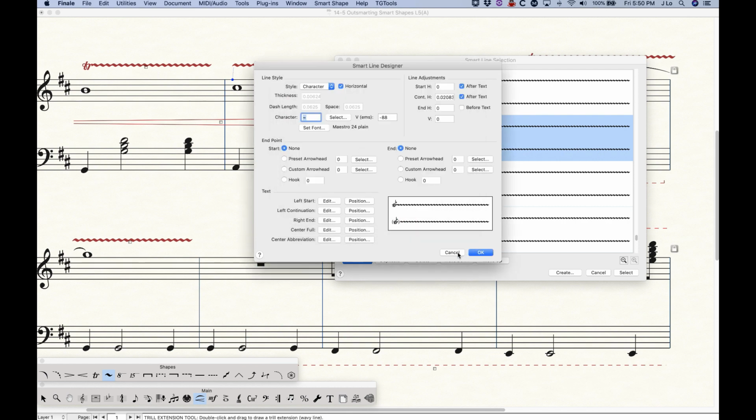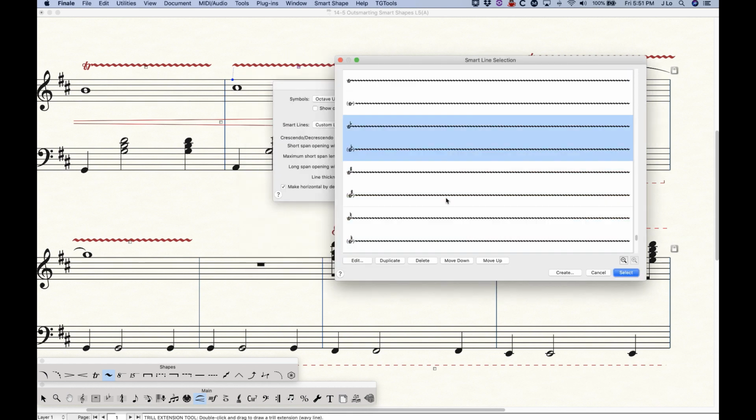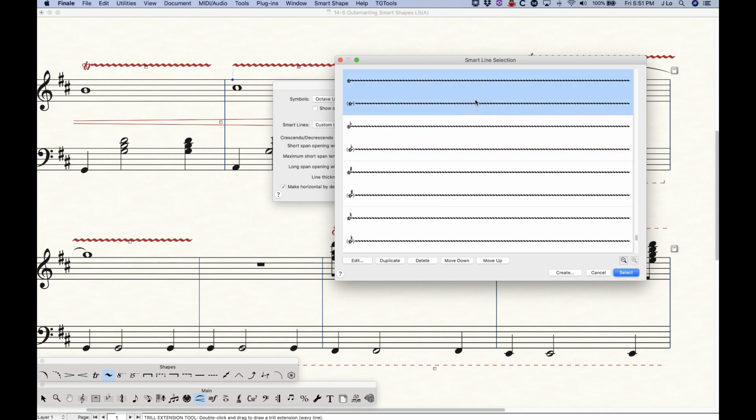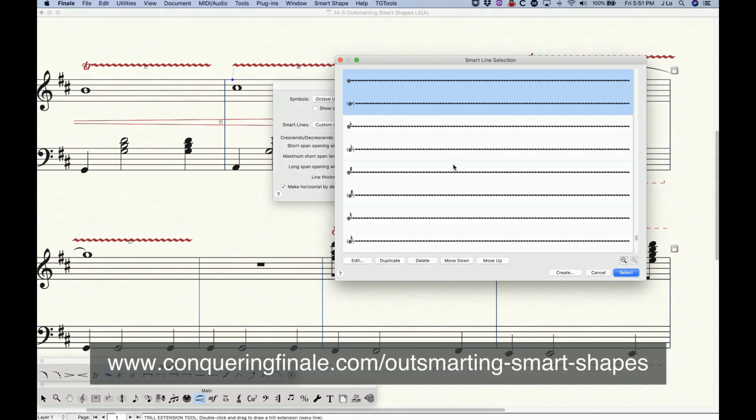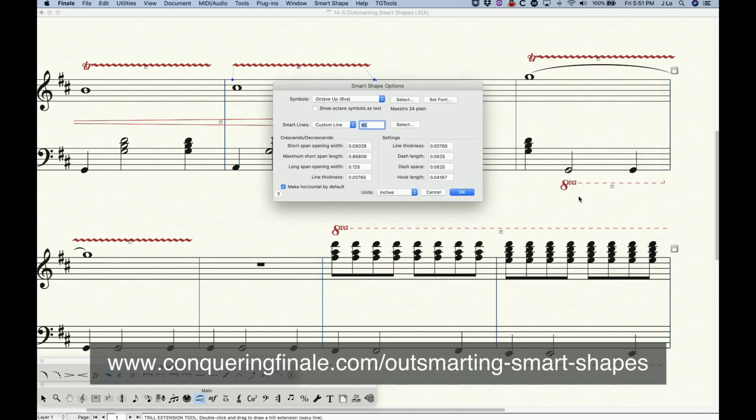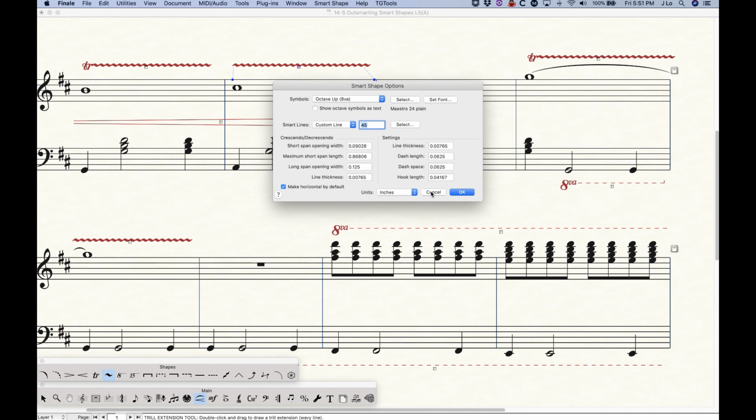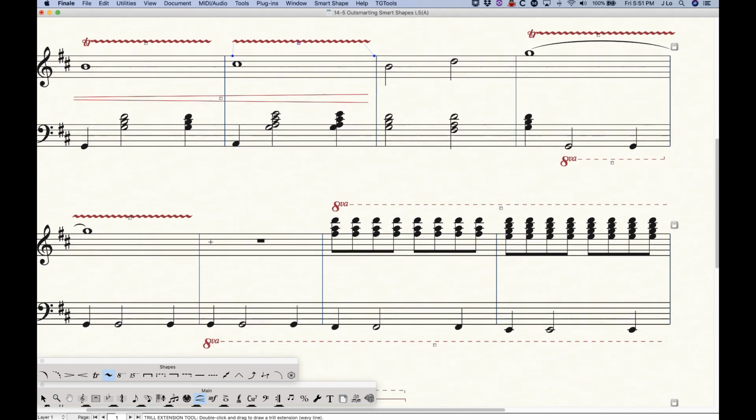It's a little bit complicated, but I think what I'm going to do is export these as a library file, and I'm going to post that file on my website because I'm a nice guy, so you'll have these 4 trills with the parentheses in the continuation at your disposal if you want them. It will only be for the Maestro font. I haven't done them for the other fonts in Finale, but that's not a bad start. All right, so that is all you got to know about trills.